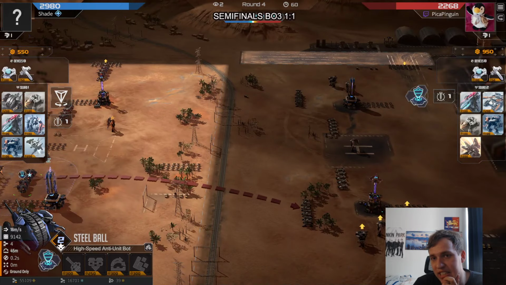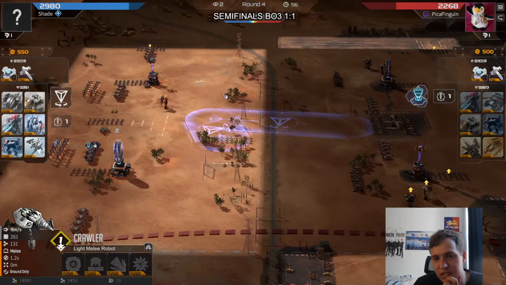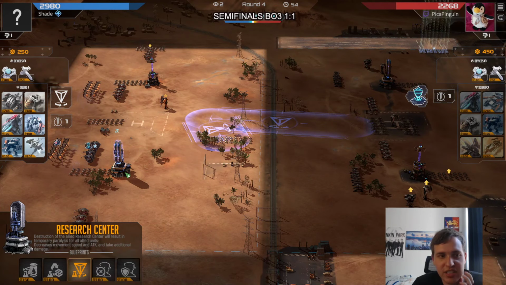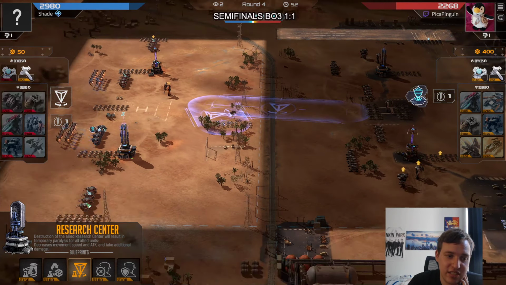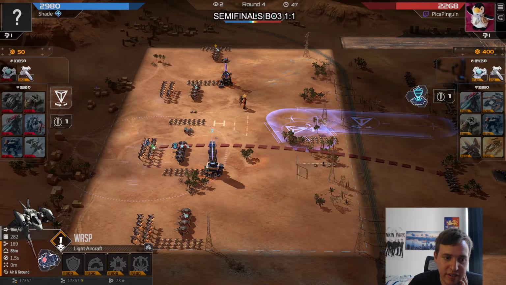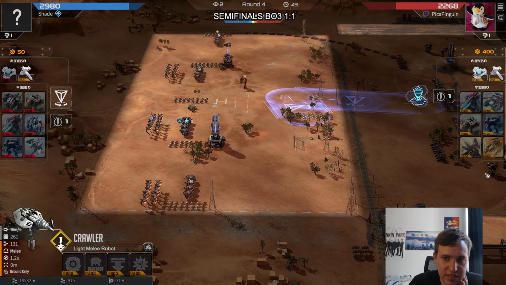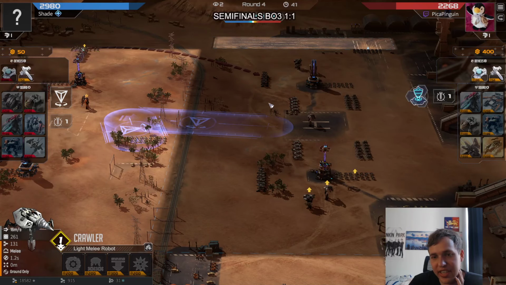Let's see. Yeah, shields instead it is. Crawlers moving around. Okay, we have some movement options here for Shade already. Interesting choices. More energy absorption. A lot of wasps here flying around in the skies. Let's see if Shade can do it. Shade for sure.